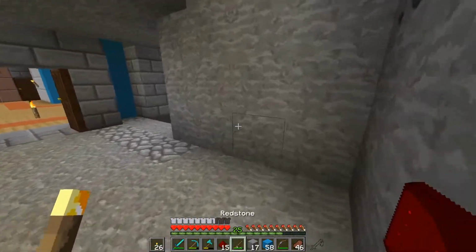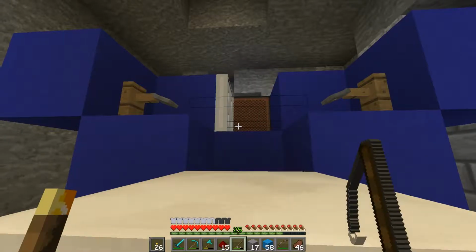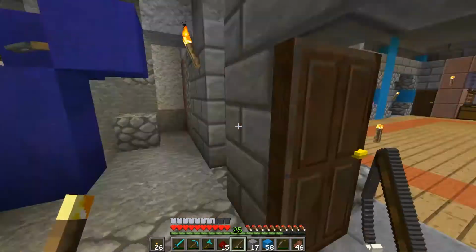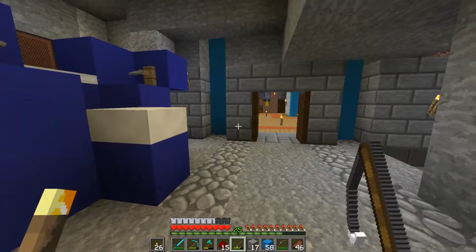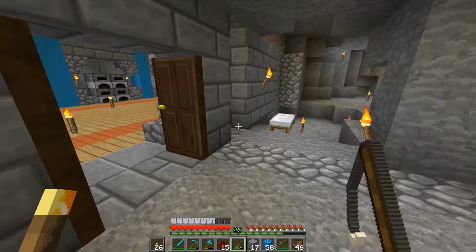And we do know already that it's working. The tripwire and the redstone's working. Yay. So I did it right. Let me go find some water, and I'll be right back and check this thing out. All right. Be right back.